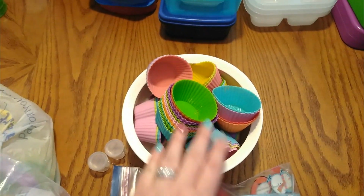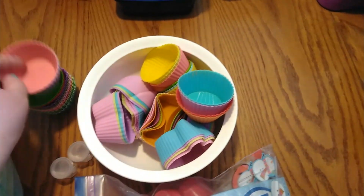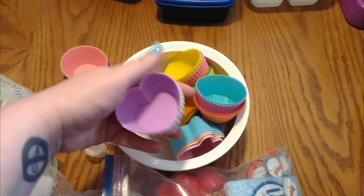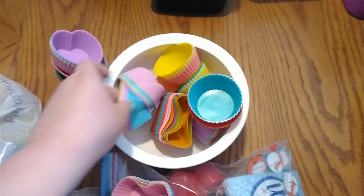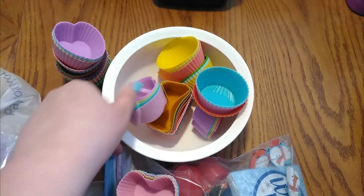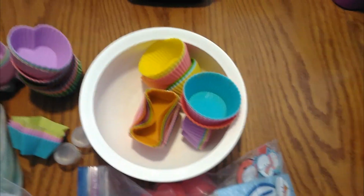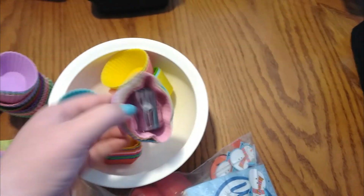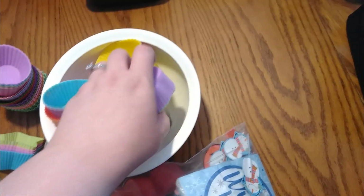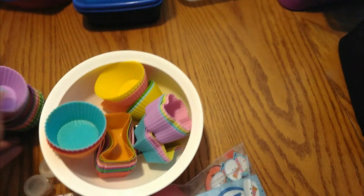This is my cupcake liner collection. So I have squares, there's circles in here, there are heart shapes, I have flowers, I have butterflies, I have stars. All of these were from Amazon as well. I know that you can buy them at Target and stuff too, but I just got them, oh, that doesn't belong in there. But yeah, I got everything on Amazon rather.